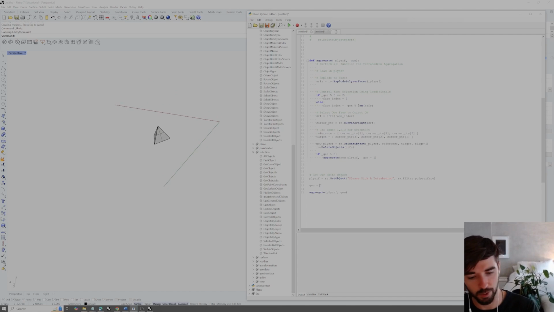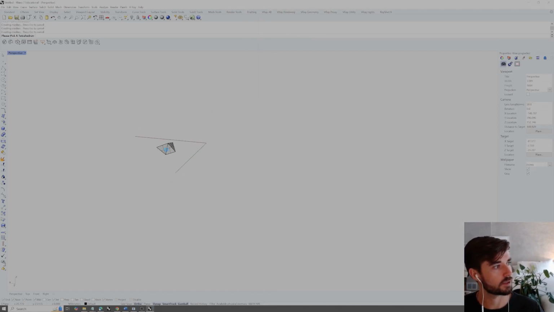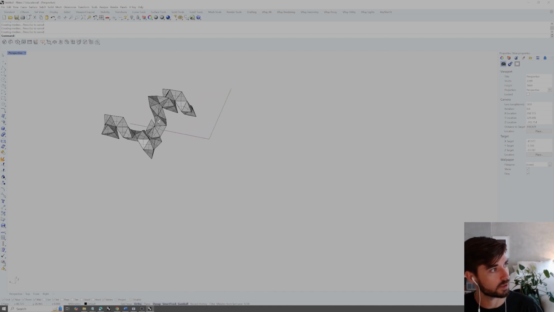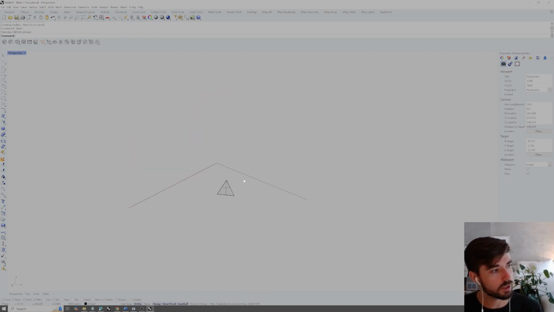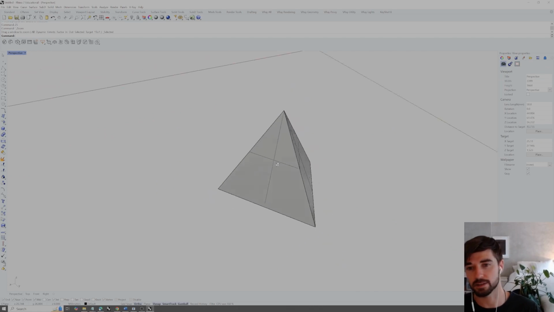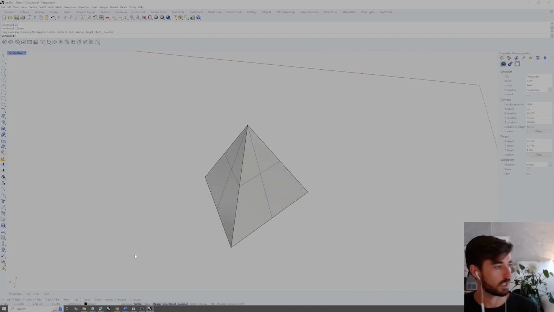So I'm going to just double this, and we can go all the way to 80, hit play, and then select our tetrahedron, and we see that pattern continuing on, with still no self-intersections there. And we could just continue increasing that number value until we get the kind of density or length of that aggregation that we would like.